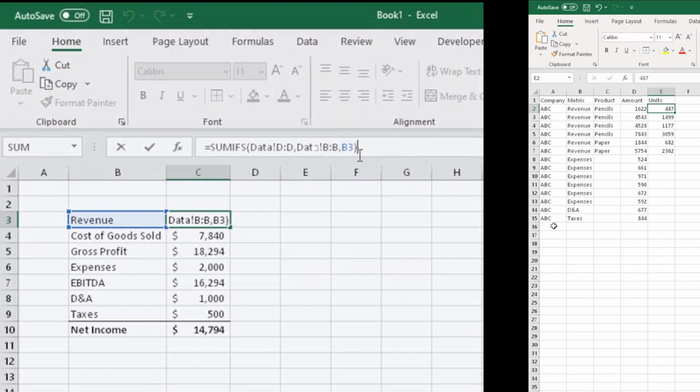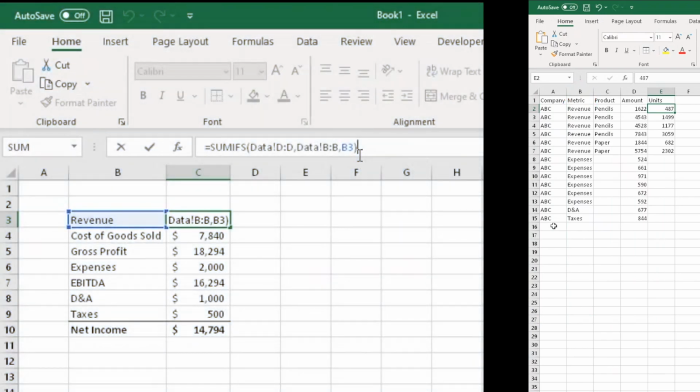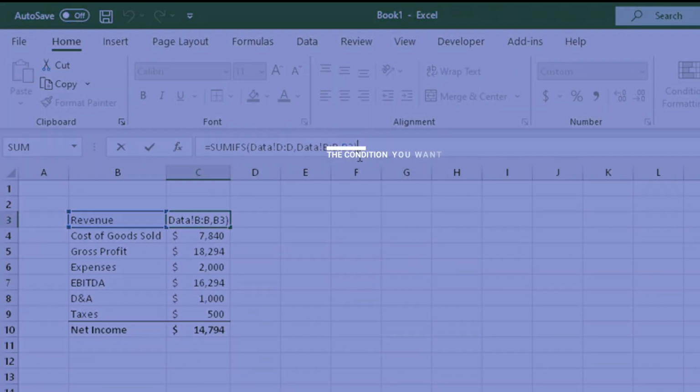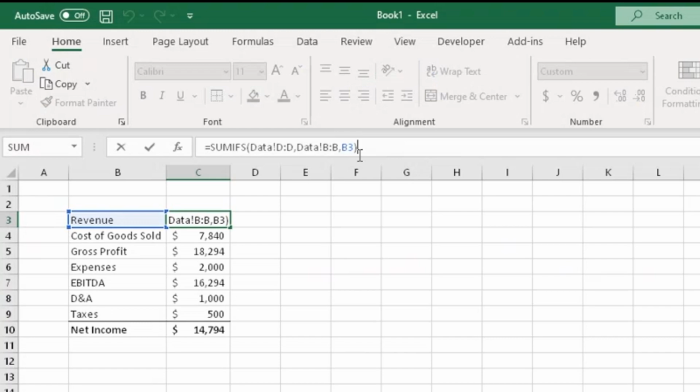The second is a range where you want to check for specific criteria, which has to match the first input exactly in size. Then the third is the actual condition you want, whether you want to hard-code a particular number or condition, or reference a cell, which will take as input whatever you type in there. You can continuously add more conditions by repeating the second and third inputs.